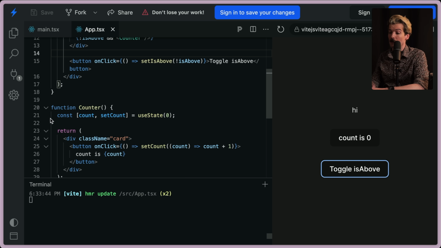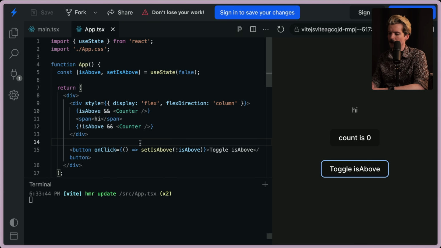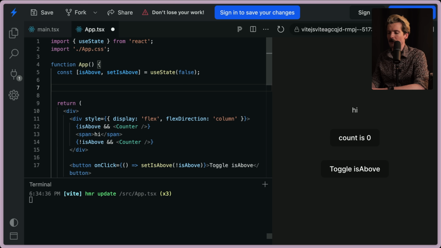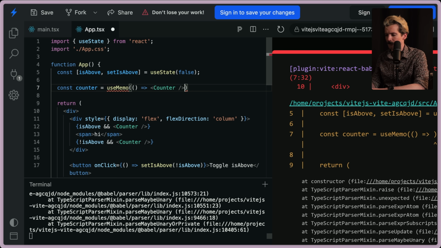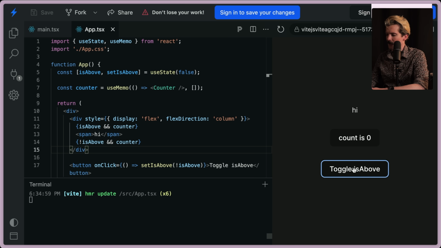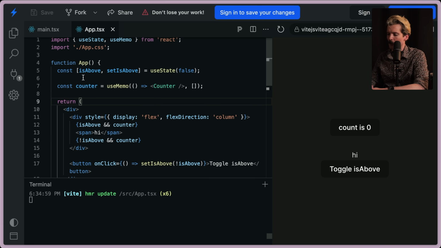The first one would be to move the state outside of the counter using something like Zustand or some global state manager. You could also move the state to this component instead and pass the functions to the counter. We could render the counter as an entity in here. So const counter equals useMemo. No, that doesn't even work. Good to know. Once your component is in the DOM, you're screwed. You can't even memoize the component as I tried here quick. I was pretty sure you couldn't. Wanted to confirm. You can't.